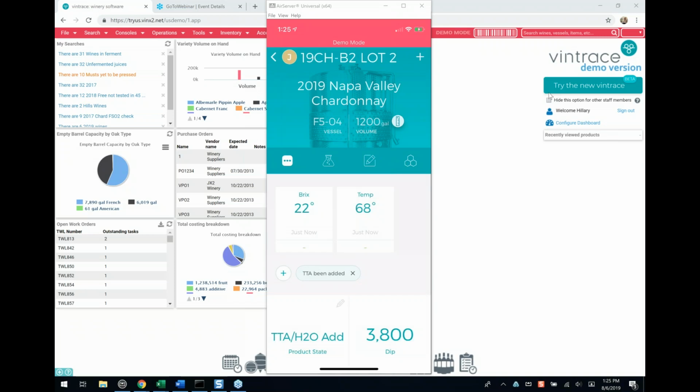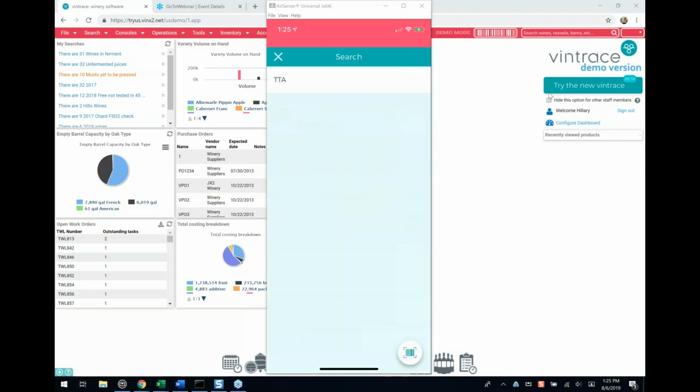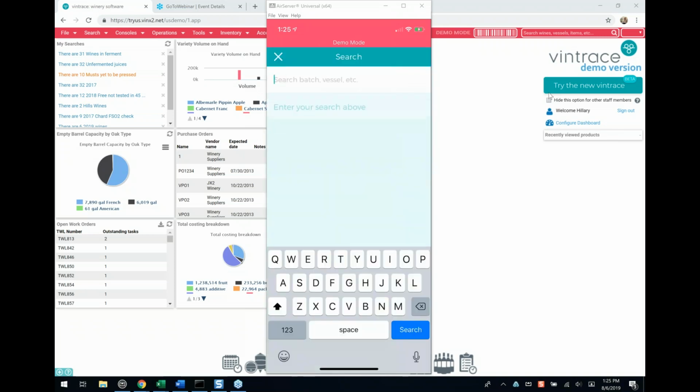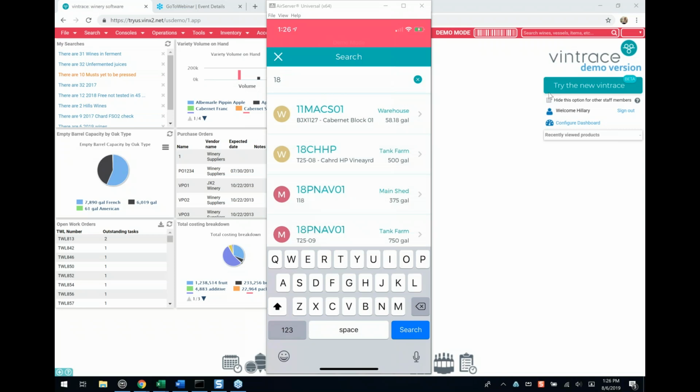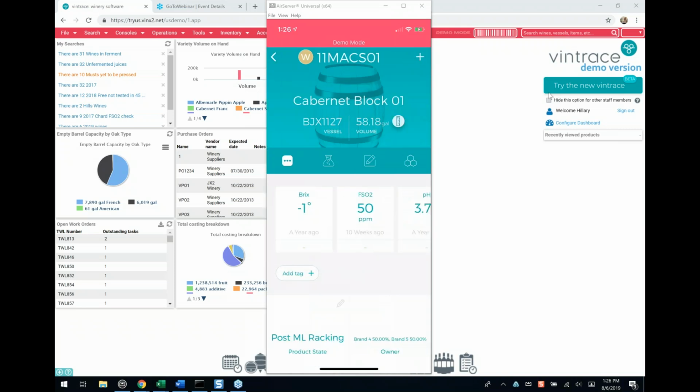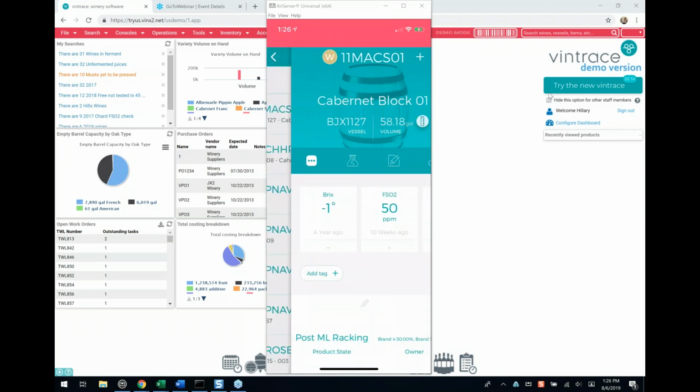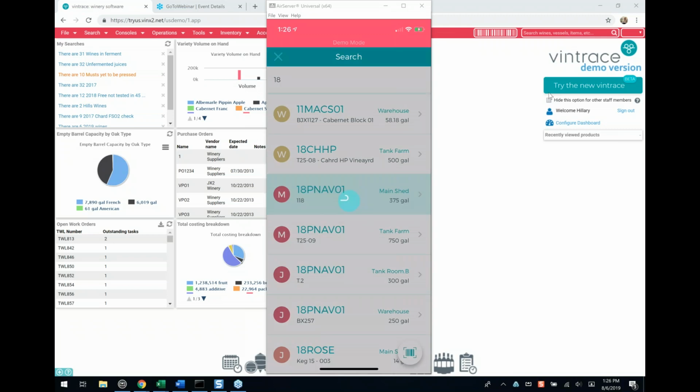Also, if there's a barrel group, so if I pull up this barrel group, that's only one barrel. This one only has two, but nope, that's a tank.